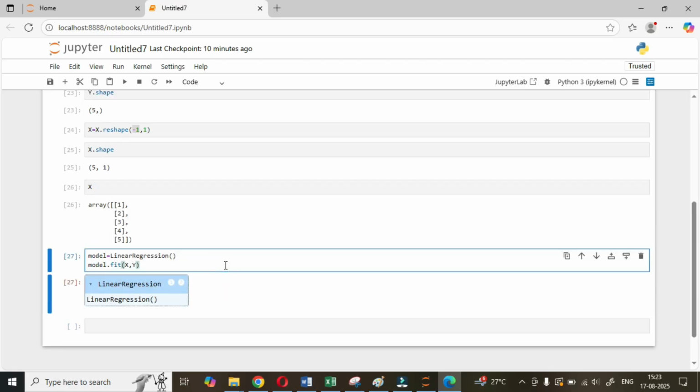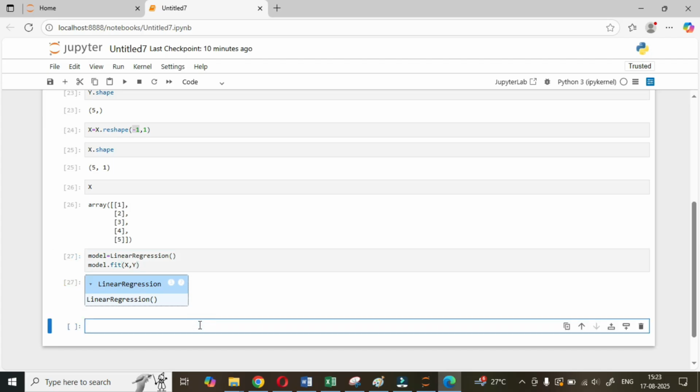Next, I want to predict what my y value is for the fitted x and y data. So y underscore pred equal to model dot predict. Previously to fit, you called dot fit.